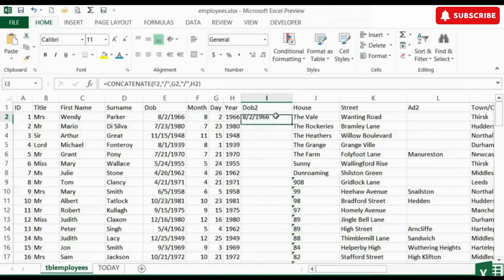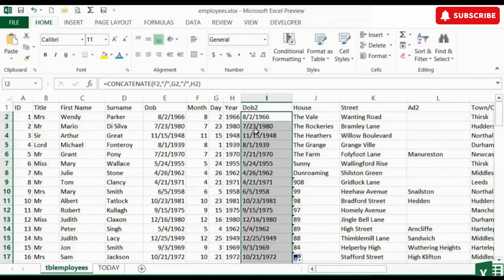Now you can see that although it has worked and displays as a date, it's not being treated as a date because it's left aligned. And even though we can replicate that function to the bottom and it works through and these values look the same as those values, they cannot be treated as the same as those values because they are actually text values. If you wanted to actually put back together the portions that make up a date and for them to turn out to be in a full date, we can't use the concatenate function.